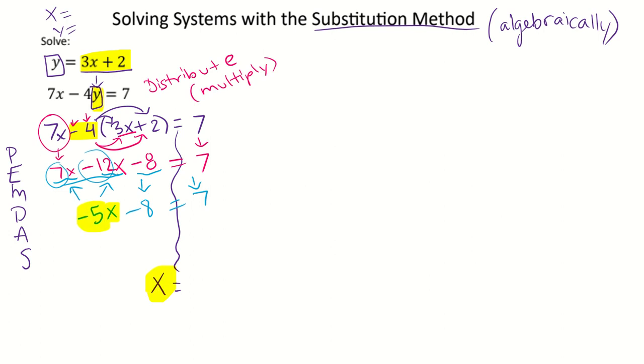As you notice, the x is attached to the negative 5, so we're going to leave that there. And now we need to get rid of the negative 8. So we're going to think of how can we cancel negative 8? How can we make it 0? So again, adding and subtracting cancels. So we're going to add 8. Negative 8 plus 8 is 0, so it cancels. And then over here you have 7 plus 8, which is going to give you 15. And then you bring down the negative 5x.